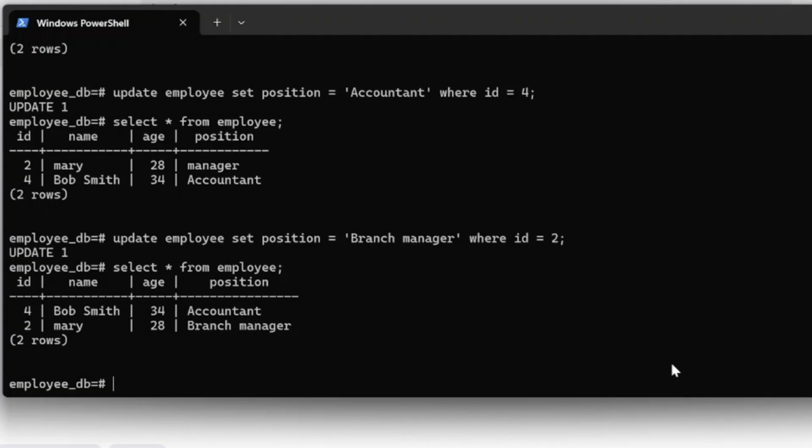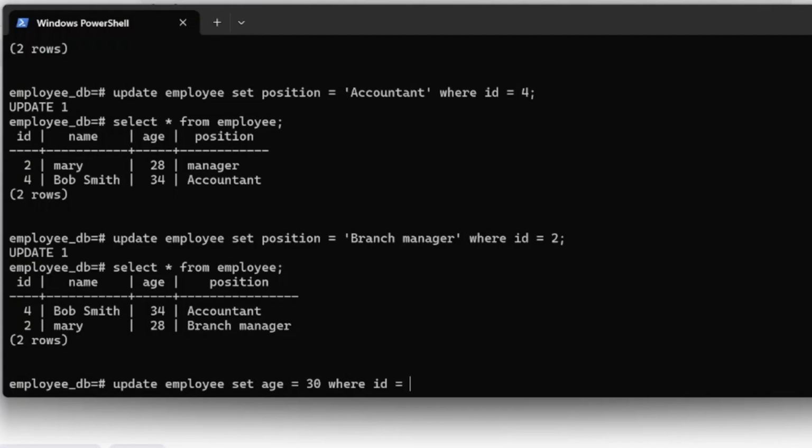So to do that, we are going to use the command update. We are updating the employee table, and we want to set the age equal to 30, where Bob's ID is 4.